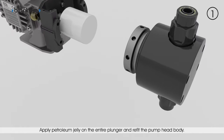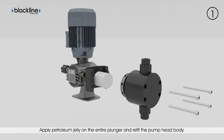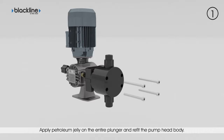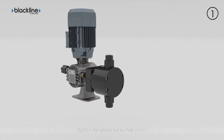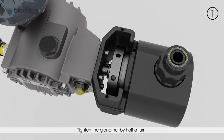Apply petroleum jelly on the entire surface of the plunger, then refit the pump head. Pay attention to the correct direction of assembly and that the valve axis is vertical. Fasten the fixing screws by hand, then tighten them applying the correct torque values specified in the table to ensure uniformity of tightening. Adjust the compression of the new plunger packing by adjusting the gland nut by half a turn until sealed.